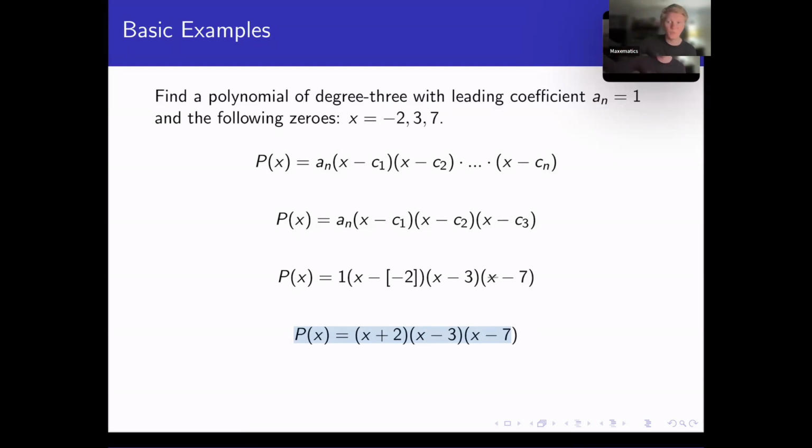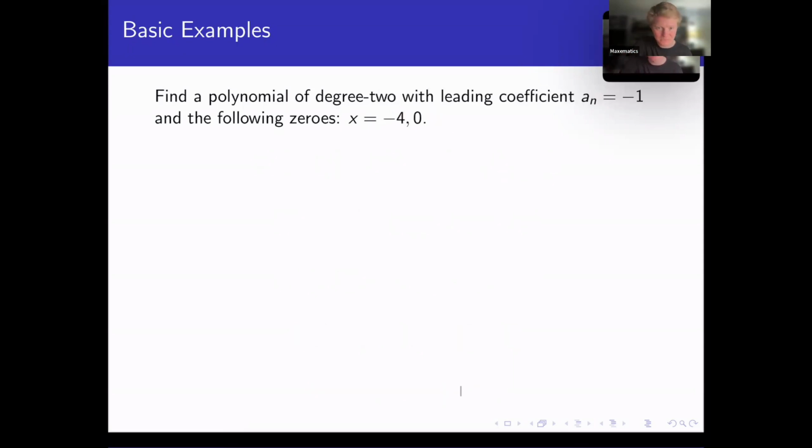However, we know how to FOIL. We've practiced FOILing in the past, and we would get this, right? So chapter P stuff to FOIL, I don't want to go over that here. If you need help, by all means, go back to that, or just use an online calculator. Okay, anyway, so we have the polynomial that fits this criteria.